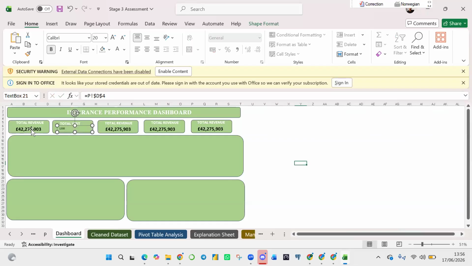Please don't make the mistake of calling it inside the text box. Call it from the formula bar, not from the text box.